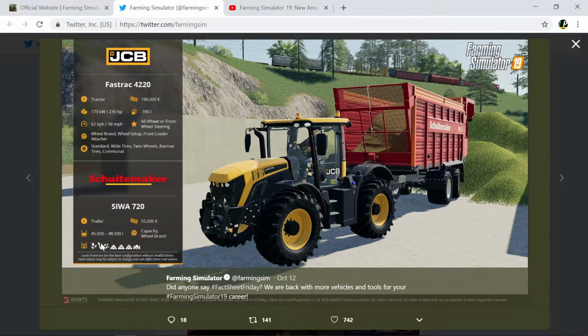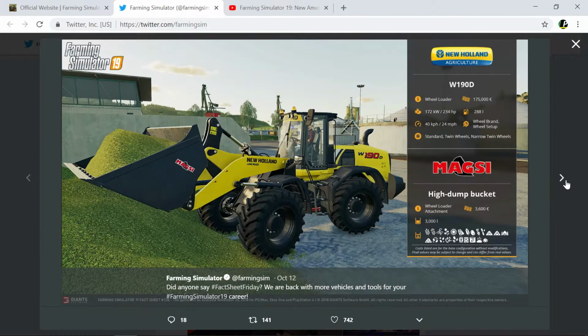It will hold 45,000 to 48,500 liters of, oh dear, chaff. Is that sugarcane? Wood chips, possibly. Dried grass, straw, and I don't know what that is. It'll be something obvious. So New Holland are putting their wheel loaders in.